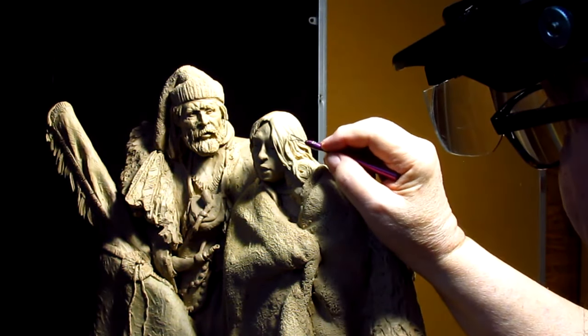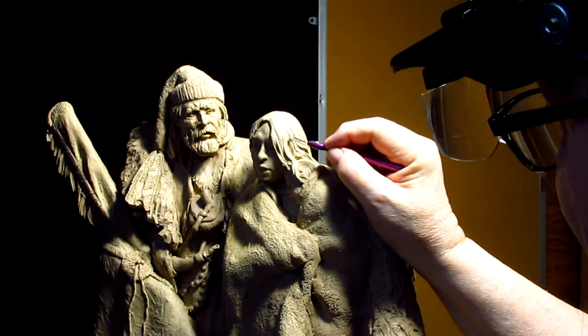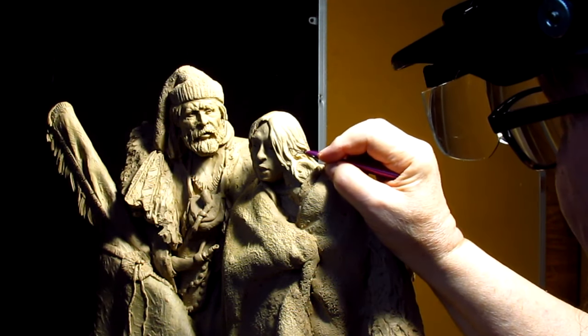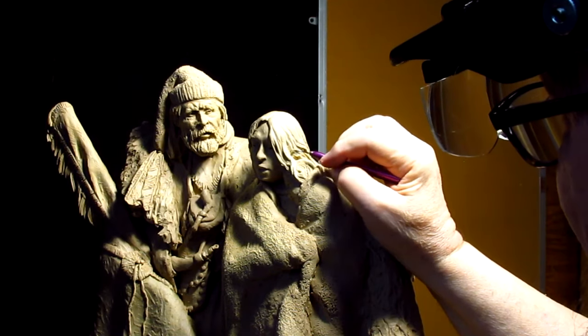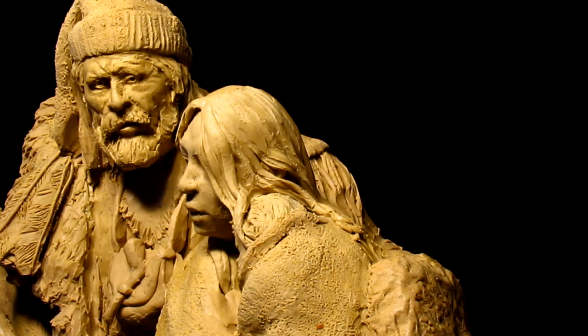That's the beauty of plasticine clay. It's the fact that you can come and work on it years later. It's just like the day you started. I finally found the soft brush I was looking for.